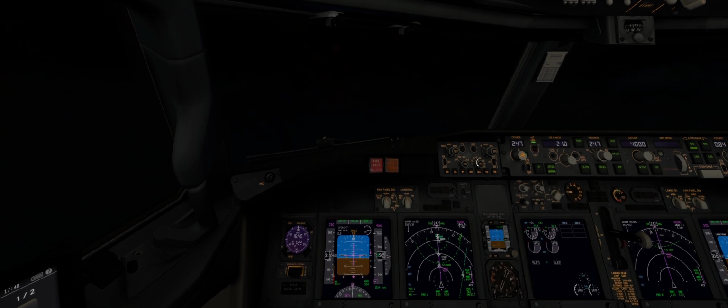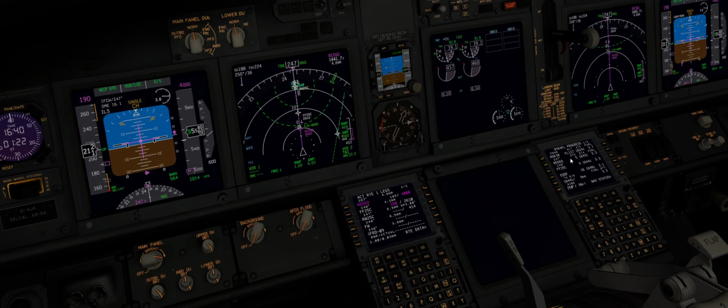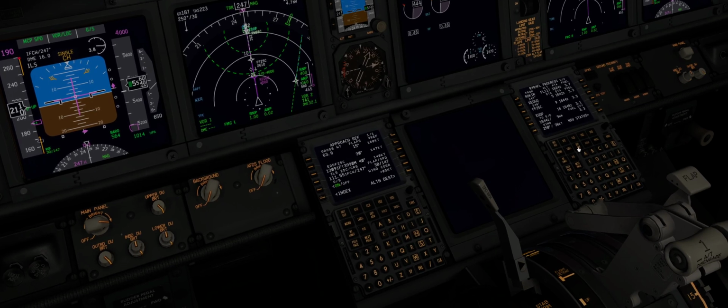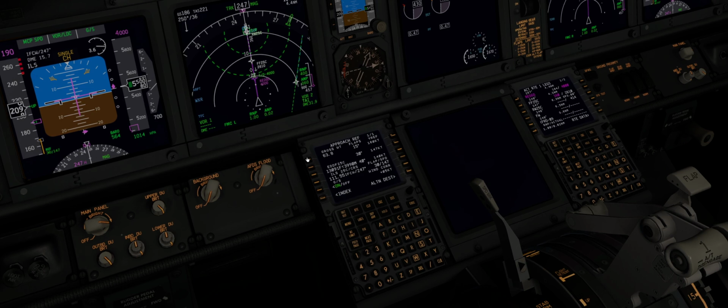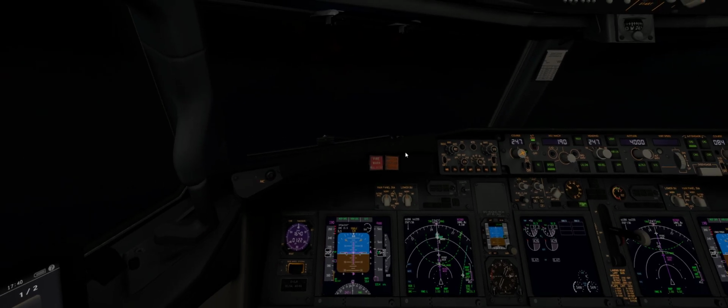There we go, glide slope captured. Might as well go flap 1 at this point and see if the aeroplane will gradually slow itself down. Lufthansa 66, turn left heading 360. 360, Lufthansa 66. Ryanair 4 Foxtrot Lima ILS established, runway 25 center, 15 DME. 4 Fox Lima, thank you.